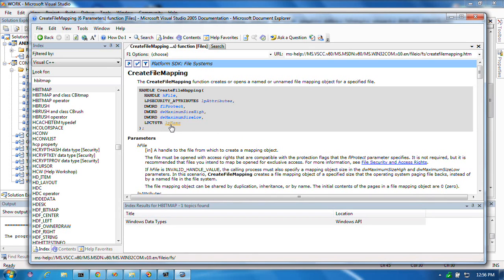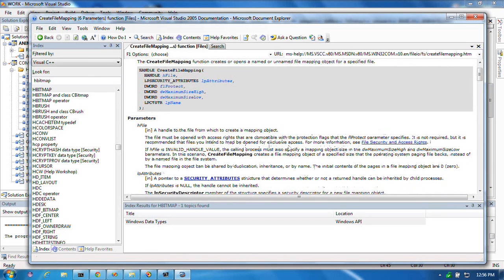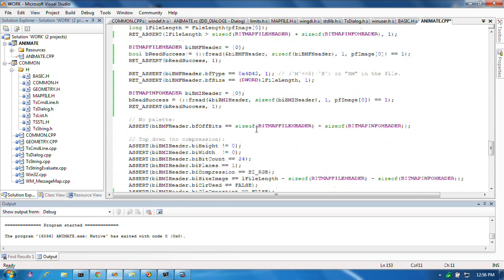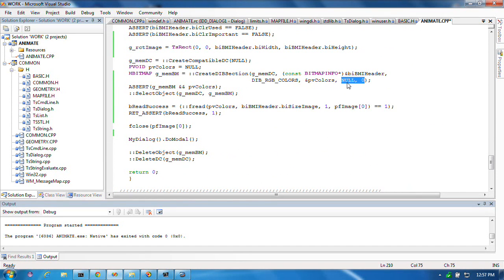Yeah, see, name. Now, if it's named and opened with just the right attributes, then it becomes a shared resource, right? And if you and some other program decide on a name and an address, any other program can map that same data into their address space at the same address. And that's one way you can do inter-process communication. All you've got to do is write something out there, and they can read it or write to it, and so on. So it's kind of interesting, and that happens to be what these two parameters are for. If you want, you could pass in a file map, and then it'll fill in the colors for you, and I don't have to do this part.